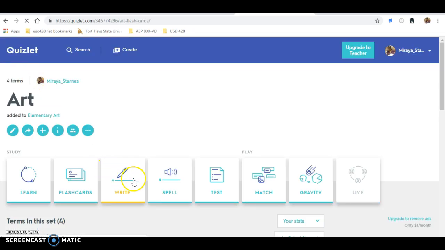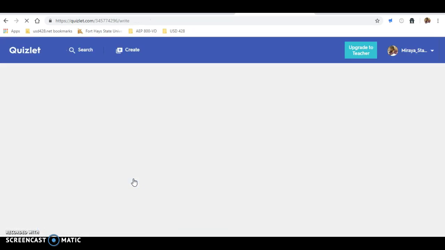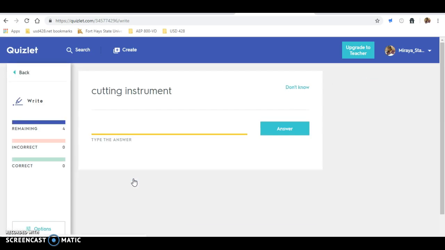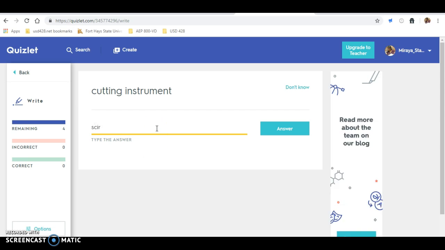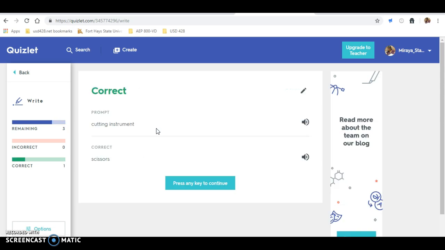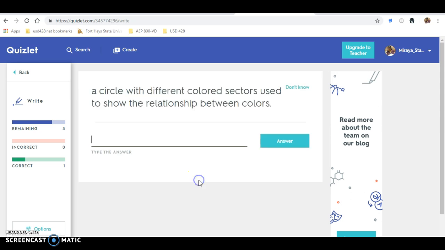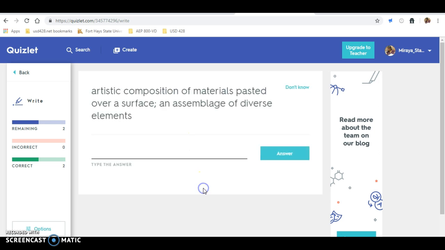Going to go back. There's a writing portion. Type in the answer. Cutting instrument, we know that's scissors. Let's see, we know that this is a color wheel. And then we say this was a collage.